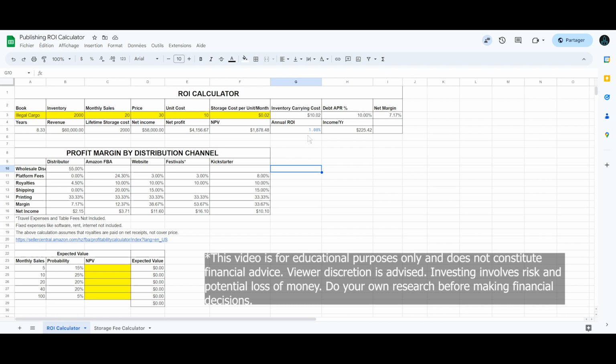So you'll definitely want to make sure that your ROI is going to be higher than that, and usually significantly higher than that, because if you put your money in the stock market, that doesn't require any work for you to get that return on investment. Whereas if you invest in publishing, that's going to take a lot of time and energy to get that return. So I think you should target something at least at 30%, if not 50% or more.